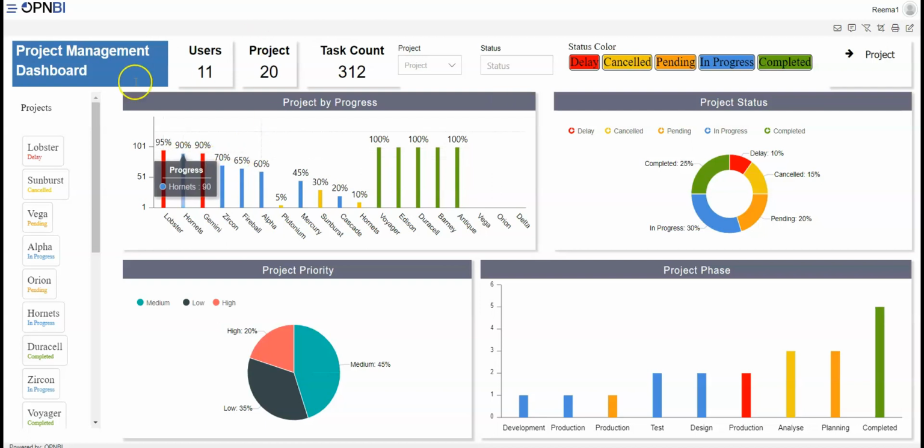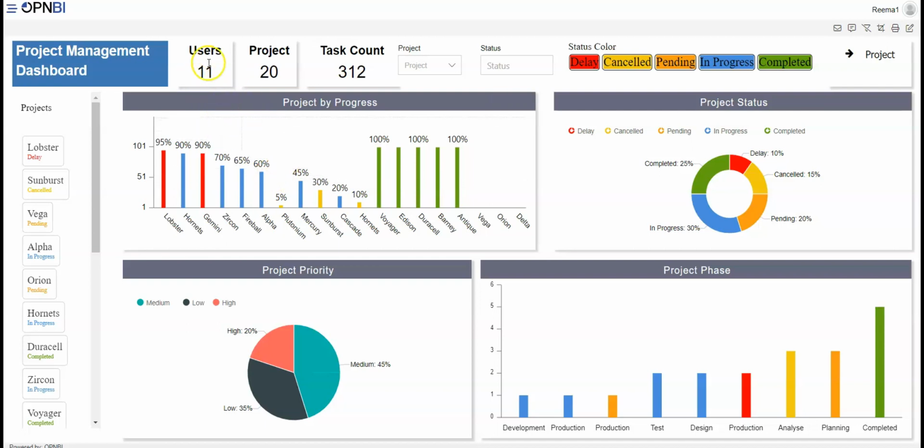Alright, now I am showing you the details of the dashboard. So first of all, what is project management? Project management is focused on perfect planning. Before you even get started, you break down and schedule the entire project from start to finish.